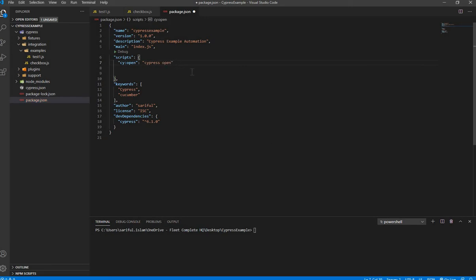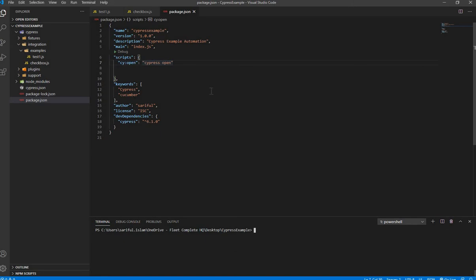So if we just say npm run cy open, it will open our test runner. Instead of giving a long command, and you can add more scripts later on, we'll add more later, but for now let's use this one.